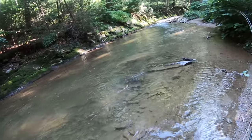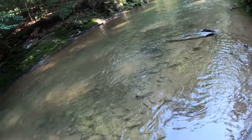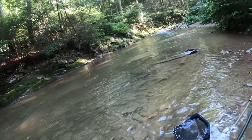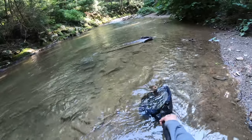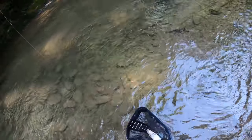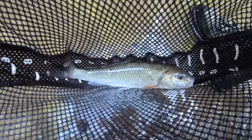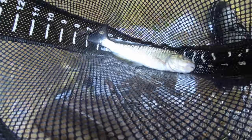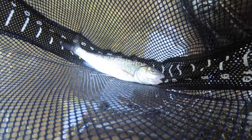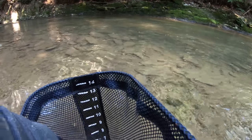All right, let's see if we could actually land a fish today. That's the real question that I am having at the moment. Where is he at? Come here. Yes! Wow, that fish might be almost as big as the last fallfish I had. Look at that. It's not a bad fallfish at all. Look at that fat thing. It's a nice fish. Trying to measure him. Oh, he's only 11. He's way smaller than the other one, actually.